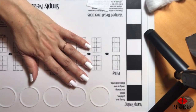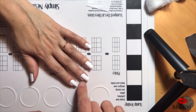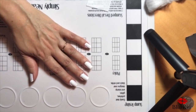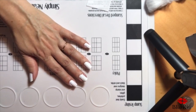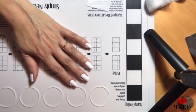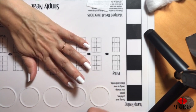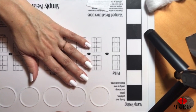Do I need more than one coat? For this, no, let's not do that. Should I put a little bit more on that? If you want to mess it up, yes. Will it mess it up? Why will it mess it up? For this design, it's fine. You're going to actually cover all that up. But, well, remember, but still, why does it mess it up? Because you're going to get it globbier, and it's going to take longer to dry. It won't smooth it just by getting a little more polish on there? If you do a whole other coat, it has to be smooth. You cannot do it partially. Oh, okay. Because then it's going to look partially globby.